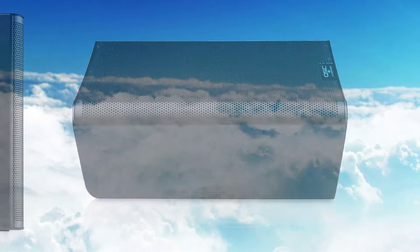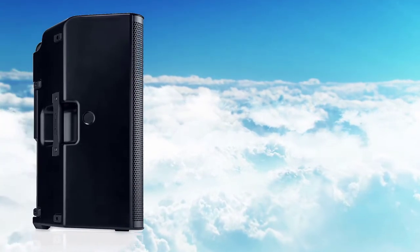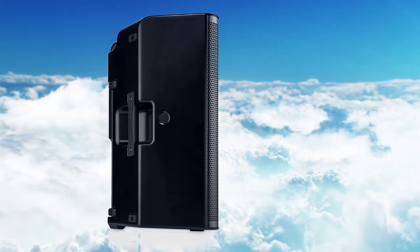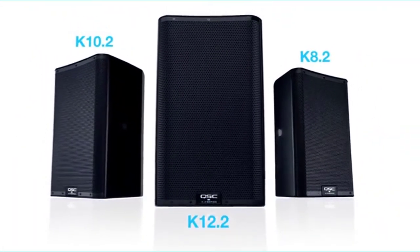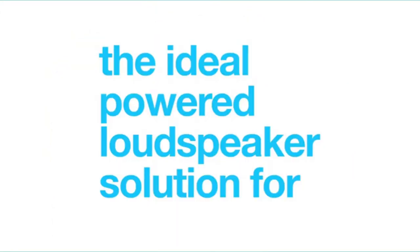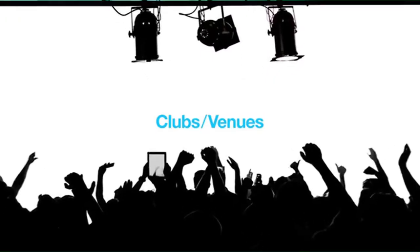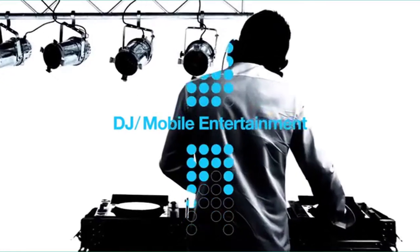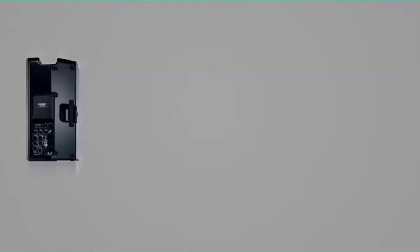I'd like to highlight my favorite thing: the QSC K12.2 has a multifunctional digital display for control and selection of loudspeaker functions. It includes crossover, EQ, delay, and frequency contour. The whole system comes with a steel mounting pole and a floor wedge design so it can be turned upward towards listeners in the finest way possible. It also covers a 75-degree sound field horizontally, so you can adjust your sound flow for the most convenient listening experience.